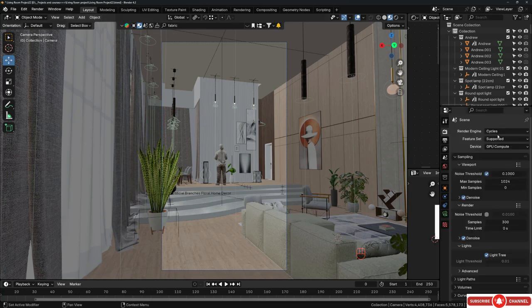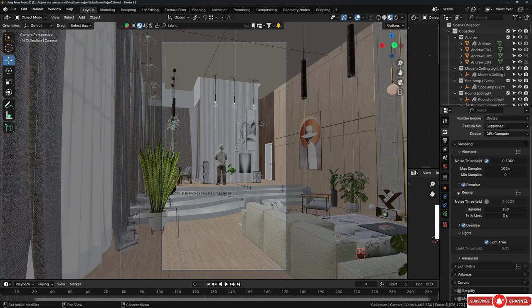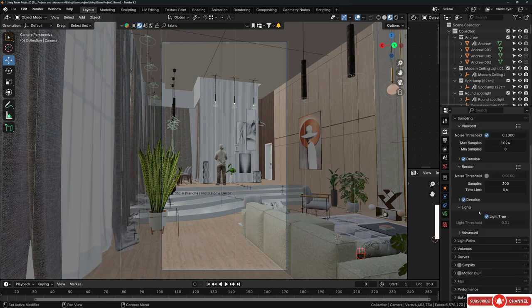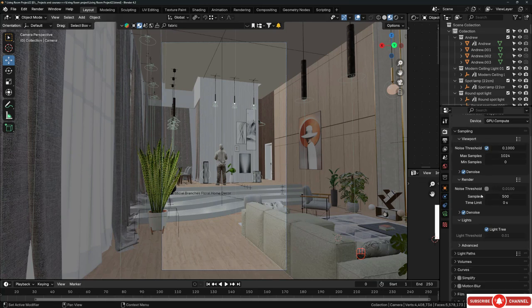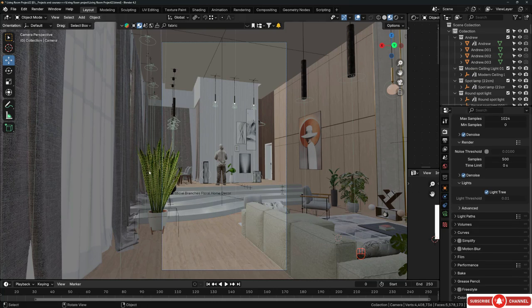Let's go to the render setting. I will use Cycles, and the device will be GPU, and I talked about that. And in the render section, activate denoise, don't forget that, and leave everything as is. And for the samples, I guess we can use 500 samples here. I will turn off noise threshold. I will not use it. I can increase the samples and I will get something cool here. All right. Yeah, I think that's it.